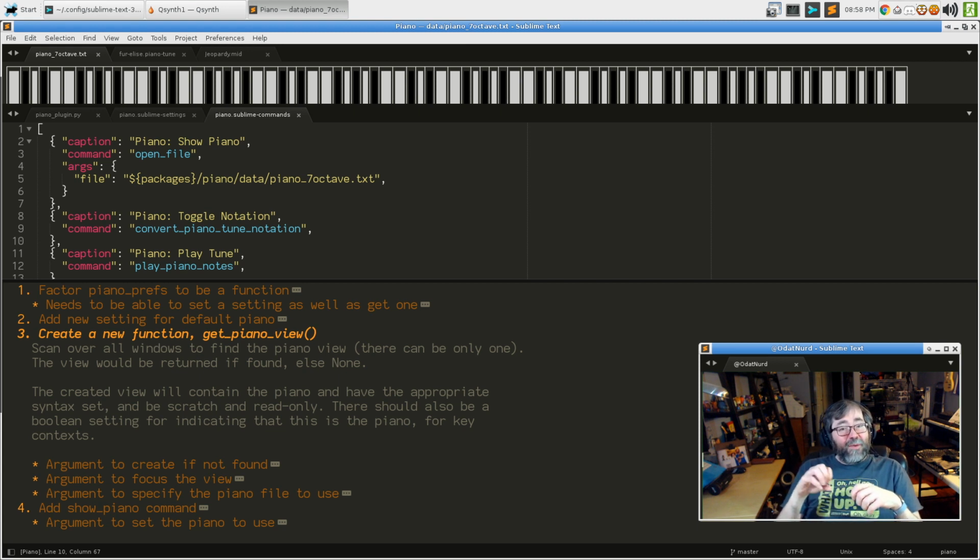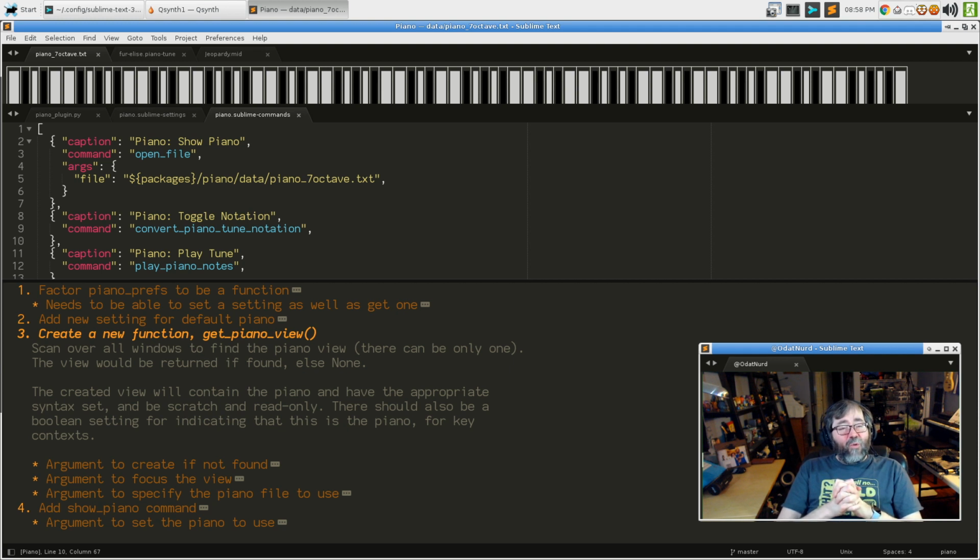If code wants to get at the view so that it can just update the display, but it doesn't necessarily need to update the display, for example the MIDI file playing code that I implemented, which just plays in the background, and if the piano is focused, it will show you it playing, but it doesn't necessarily have to do that. Then we have the ability to get the view and say, you know what, if there's not one, you don't have to create one. I'm fine with that. We'll worry about that later.